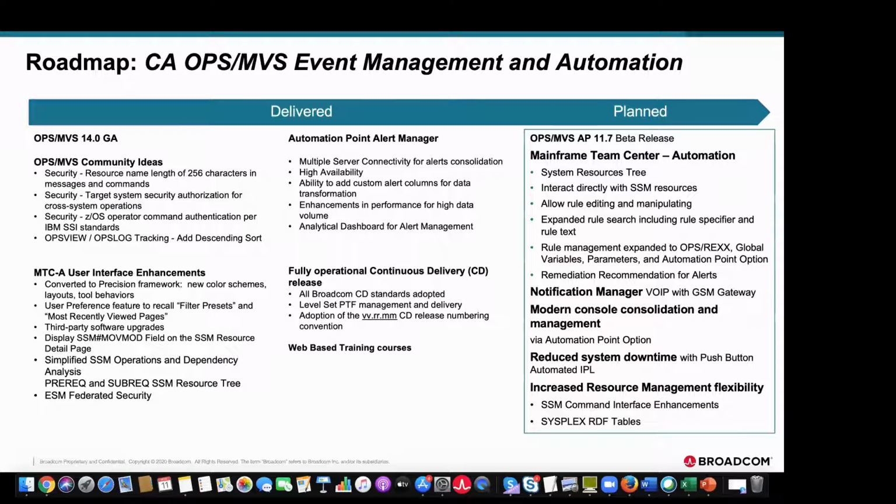Okay. So I just wanted to say, actually, that goes to the OPS/MVS core functionality. We are going to enhance the system state command interface. I have a lot of wish listed items there from you to add more controls and commands. We are going to do this. It's on our roadmap, as well as an RDF table on the sysplex level. This is on our roadmap. I guarantee for you that we did not lose sight of this. It's still there, and we know that you need it.